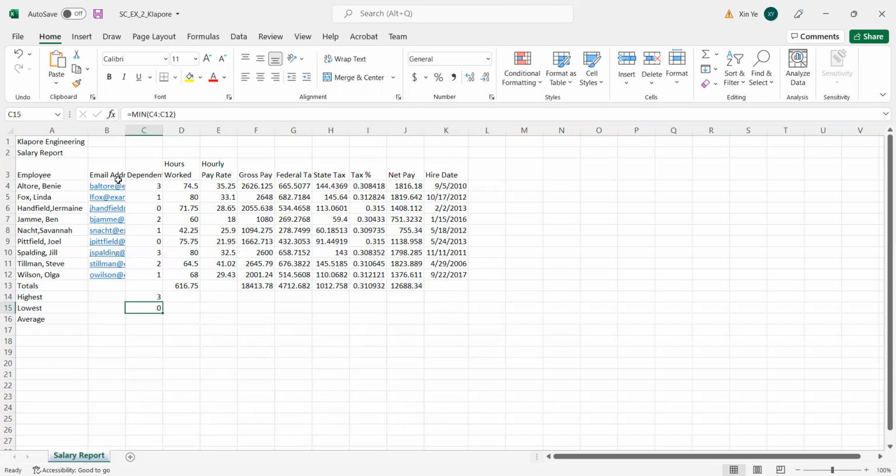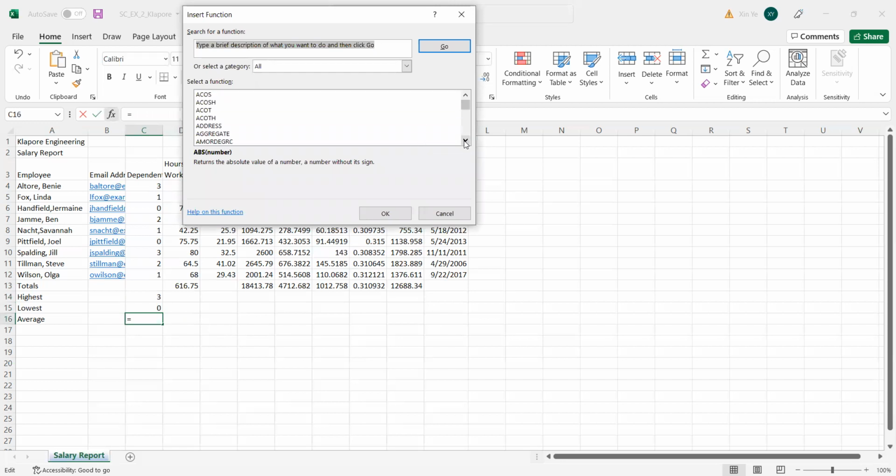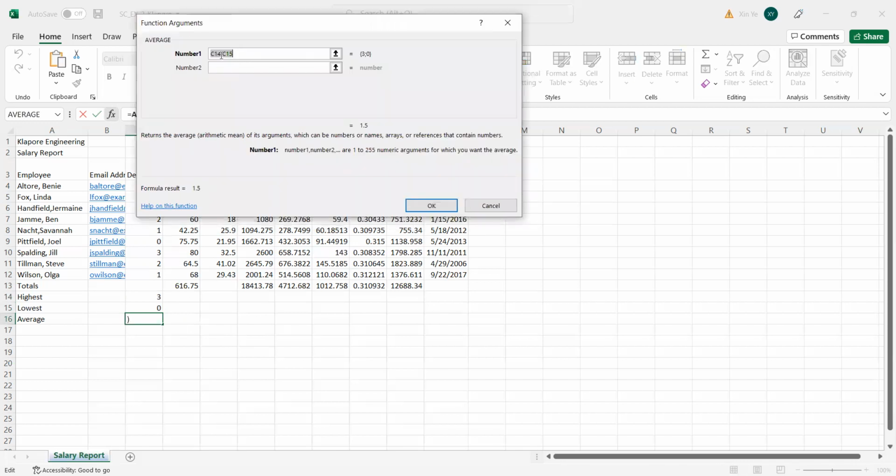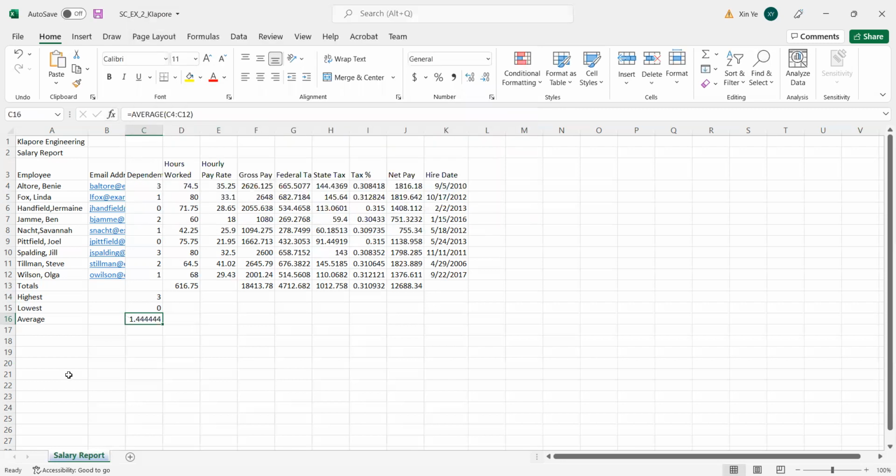Then we're gonna do the average. Click this one. Now again, you can use FX to get the average. AV, so somewhere here. Average. Okay, I give you the range. So you should modify from C4 to C12. You can do this by clicking OK. So that is 1.444. Or actually the easiest way, this is another way, is from here. Just click average, and just drag the range. So no matter what, your answer should be the same, 1.444.